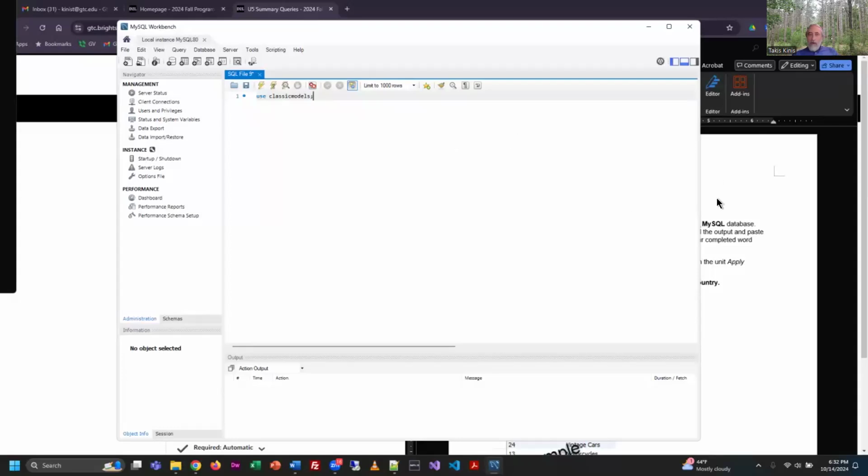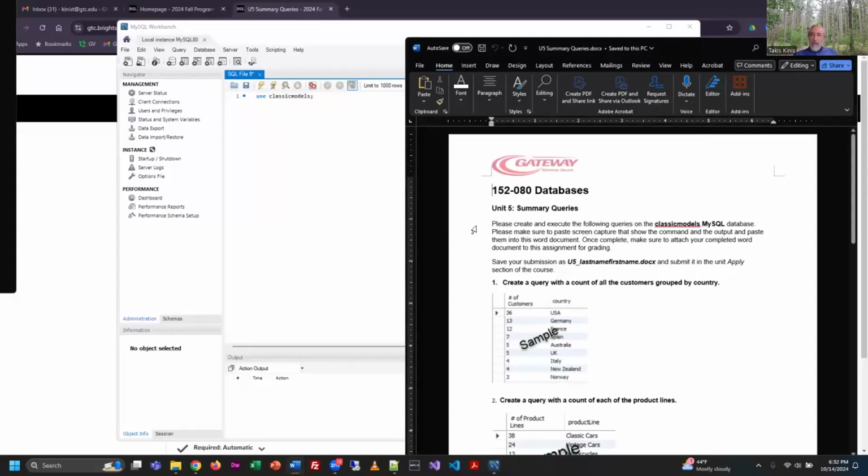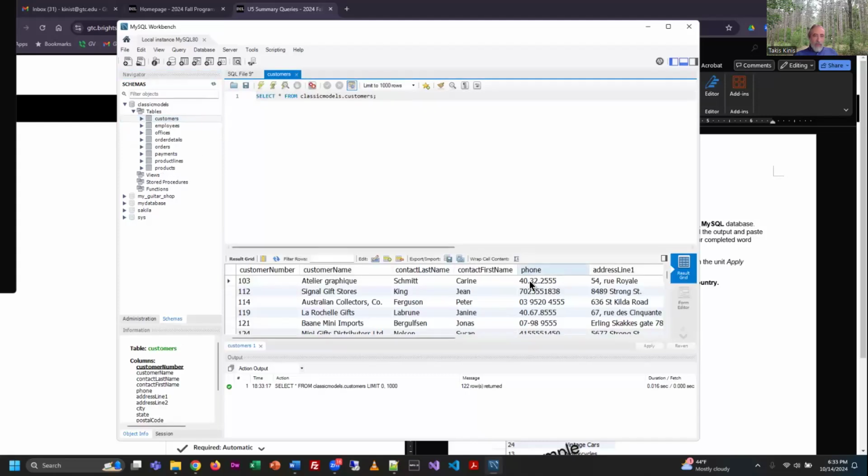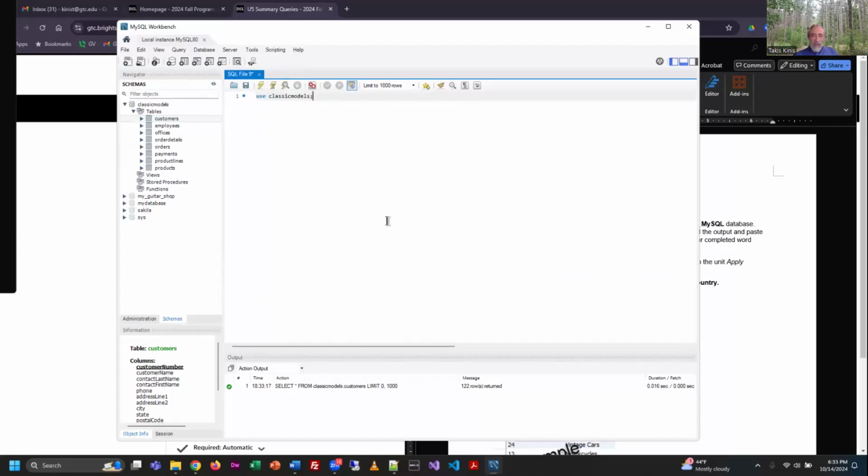All right, so if you notice, our first directive here is to use the classic models MySQL database. For my students, that's a database that you should already have loaded up as a schema inside of MySQL Workbench. If not, you're going to have to attach to it. You can see for me up here, it's listed, and I can see I have all my tables. I'm just going to do a refresh here to make sure they're all loading up. And if I want to make sure there's some data in there, I can click on one of the little icons and make it show up.